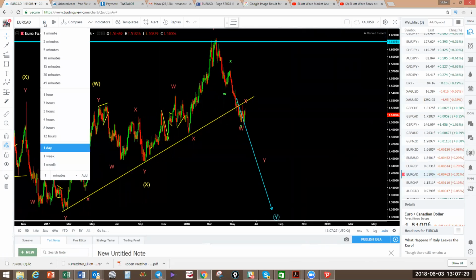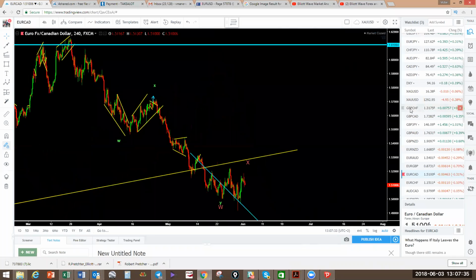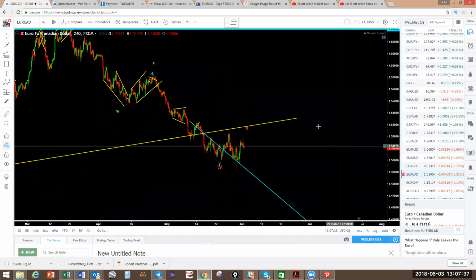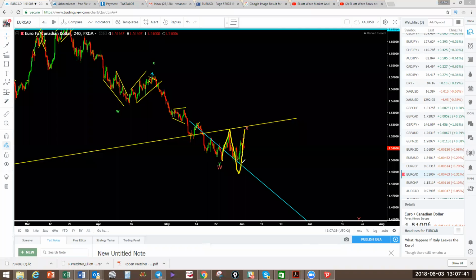So all the pairs, even the euro pairs, we're looking for a bounce with these V patterns. You'll see they're all making these same structures, and we're looking for the same thing, which is a corrective structure like that to give us the X. And then if that is all we're gonna get, then we're gonna carry on with the move down. Okay, but this may go a little bit sideways.